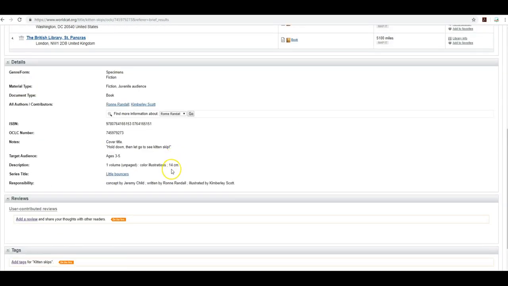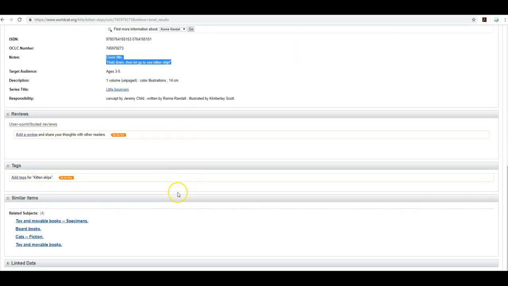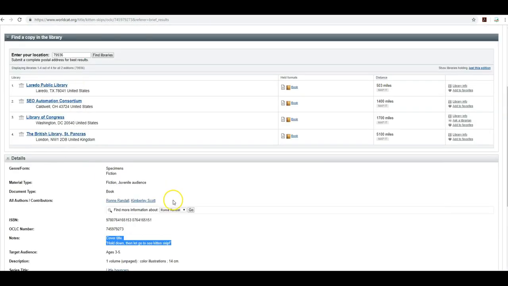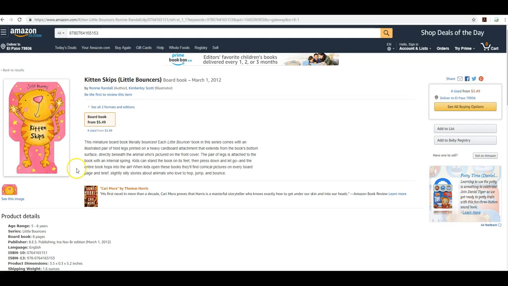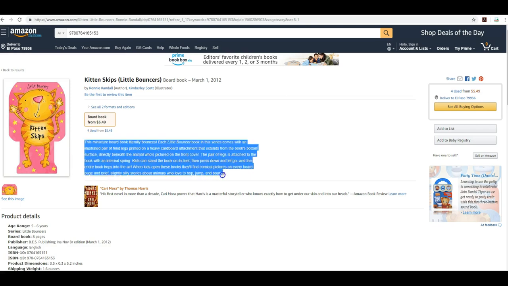No, unfortunately this one does not have a summary we can put down or any notes. Oh yeah, it does have some notes. Let's see what else it has. So the second thing I do if I don't have enough information from this website is I go to Amazon. And here I was actually able to find some information about this book that I can use on my cataloging.